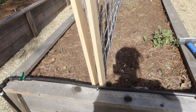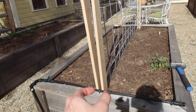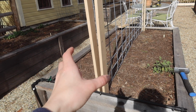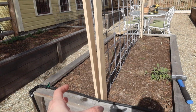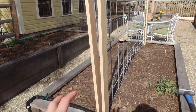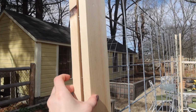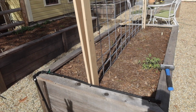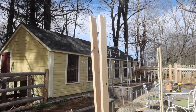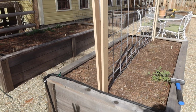So I think what I'm going to do is go cut down little scrap pieces and then I'll screw that all together here at the bottom, and that way I can pound the whole post in, both sides together as one unit, and then I think it'll be a little bit easier because it's hard to pound these in and keep them even because they're so wobbly and the dirt's moving. So I think if I connect them so it's basically one big post, it will go in a little more smoothly.